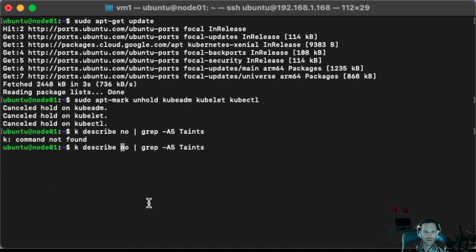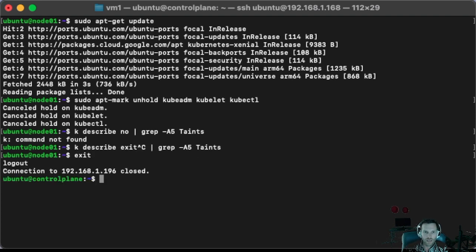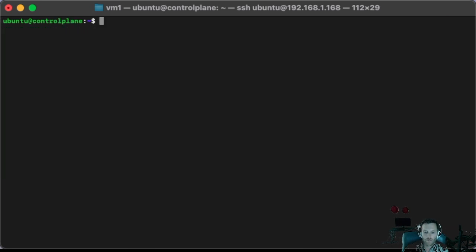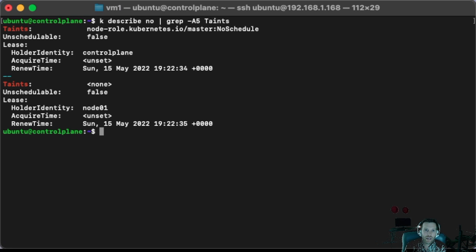Oh, right. Okay. So of course we're in the control plane. We cannot do this from the control plane. We need to go back to the, so I'm sorry, we were on a worker. The worker cannot actually communicate to the Kube API server. It's not set up that way. The Kube API server is on the control plane. So that's why I was not able to execute the command. I was basically looking for the taints.